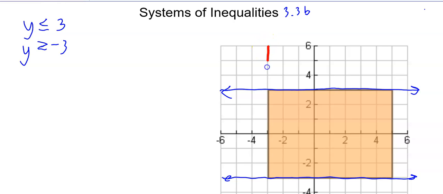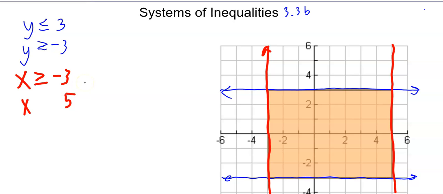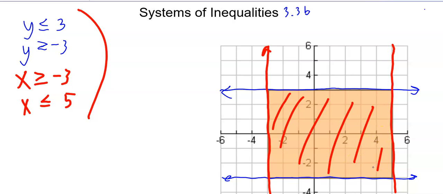If we look at this vertical line, that's going to be an x equals line. So x is vertical, -3. Looks like we're shading to the right, so that's bigger than or equal to x. It's a solid line again, so I would definitely use the equal to symbol there with the inequality. And here, x is vertical, 5, and that's going to be smaller than or equal to 5. And if you have all those inequalities together, it forms this feasible region, right? That shaded region there.